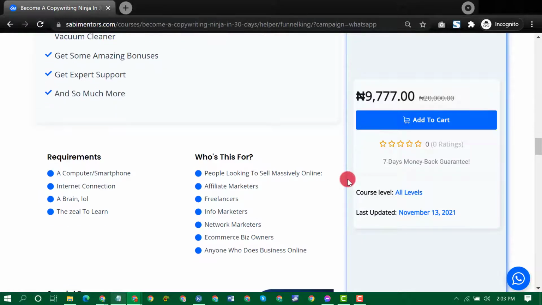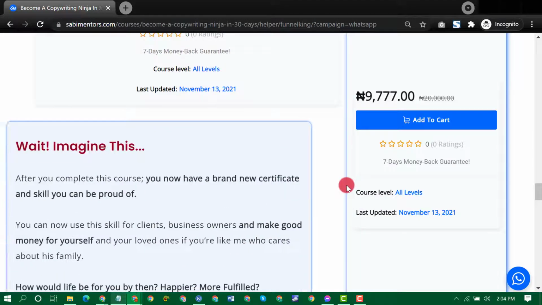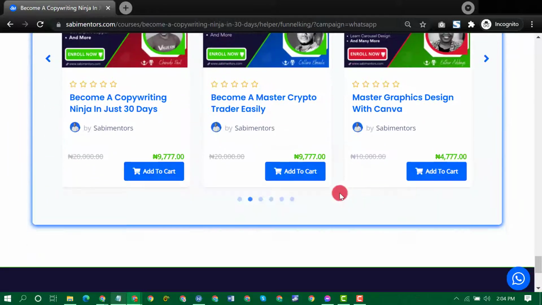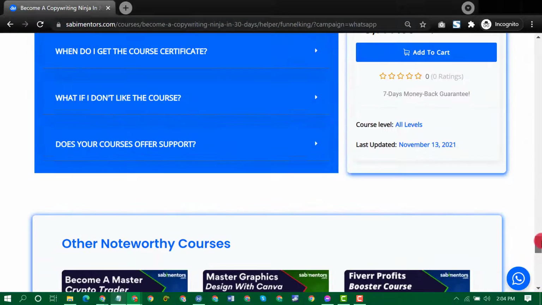And the sweet thing is that if they go ahead to use that same account to buy other courses on the platform, you will still get paid, so long as they used your link to create an account from the very first instance. That is just how it works.